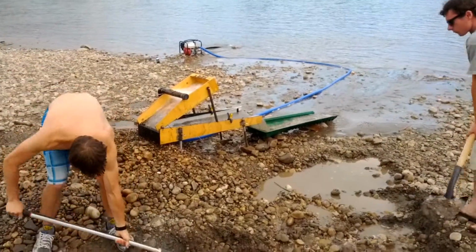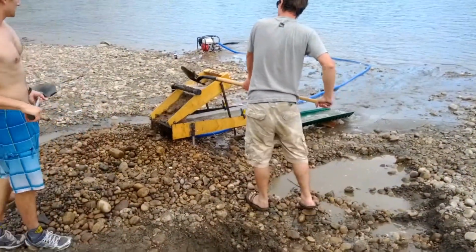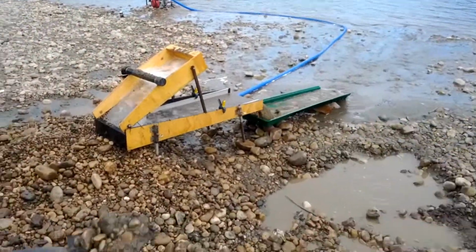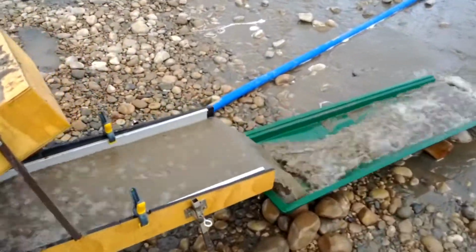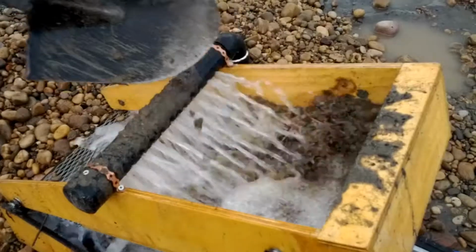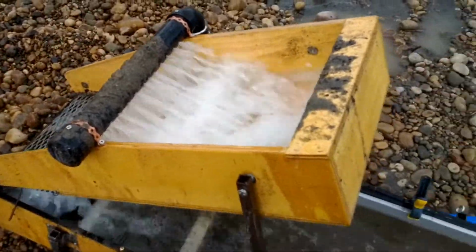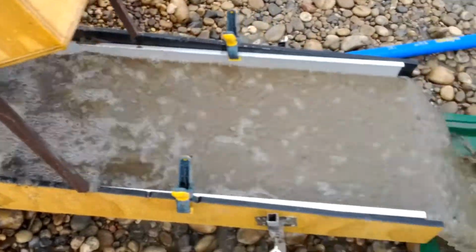The only way you can really figure this out is you take a gold pan, count the colors on the surface, and then when you dig a little deeper, count the colors down there. Only dig gold that you actually know is there. The box can easily handle 2 people digging.